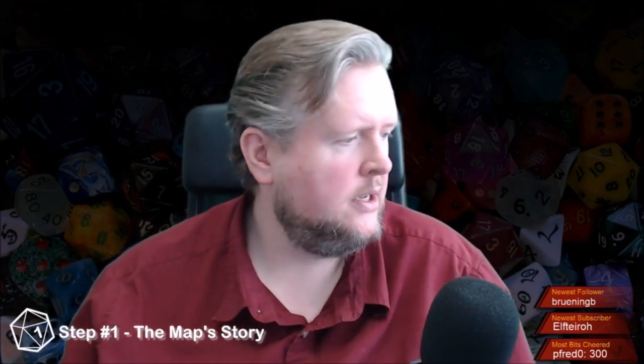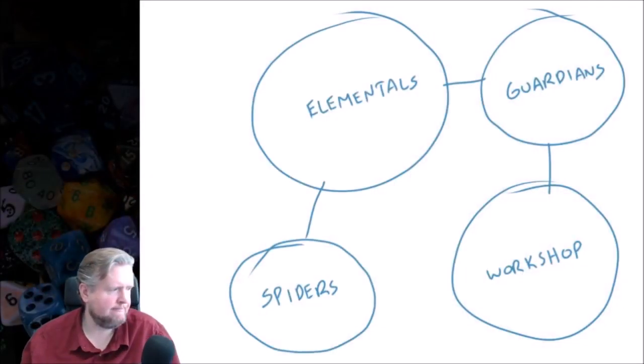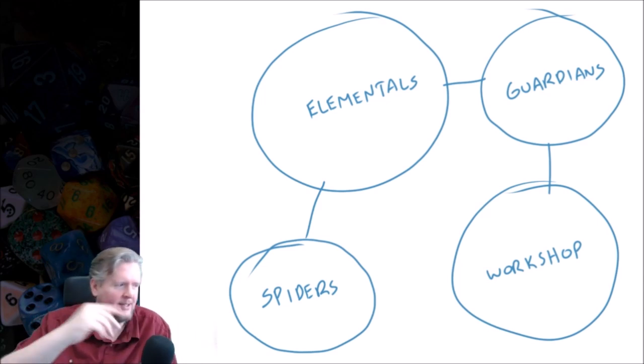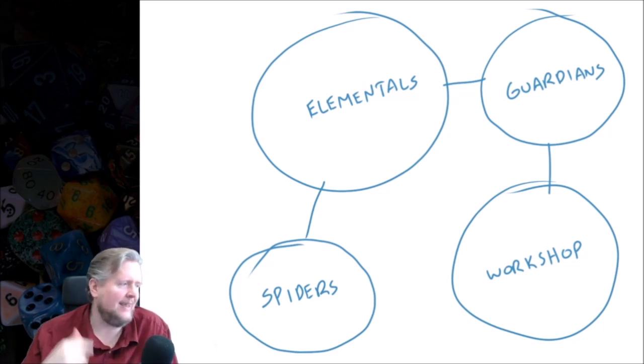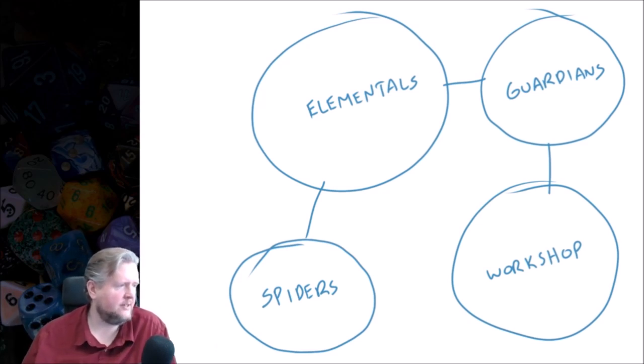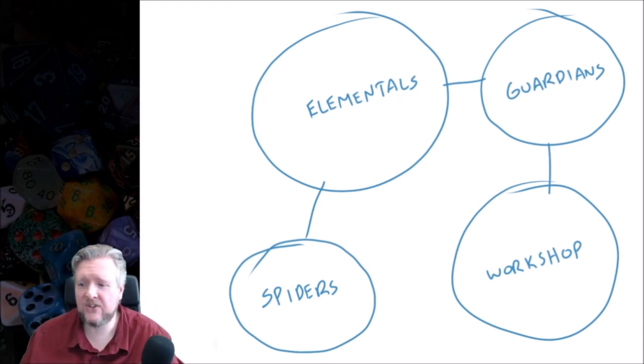So I know I need something with elementals near the spiders to enhance them, and those lead into the workshop. But maybe I don't want players to jump right in — maybe there should be traps or guardians. It's a dwarf, so I'm thinking traps or guardians. So far: some mines and caves with spiders, those near some elementals, and that leads to guardians or chambers protecting the way before you get into the dwarven workshop. What might that look like? Something like this — that's it. Start out with a simple diagram. Spiders lead to elementals, elementals lead to guardians, guardians lead to workshop. That's all you need at this stage.